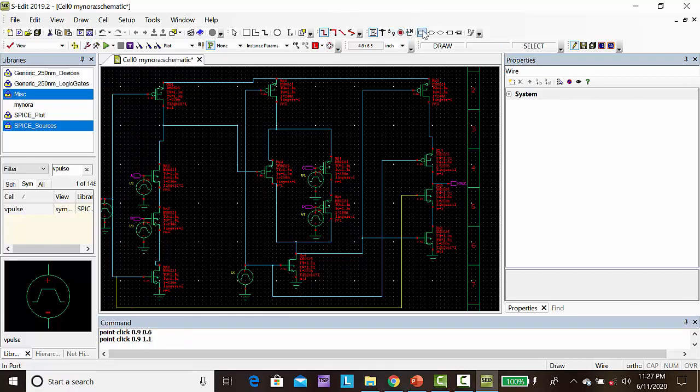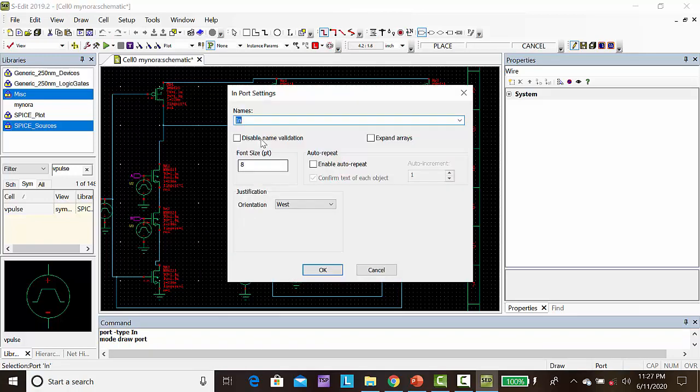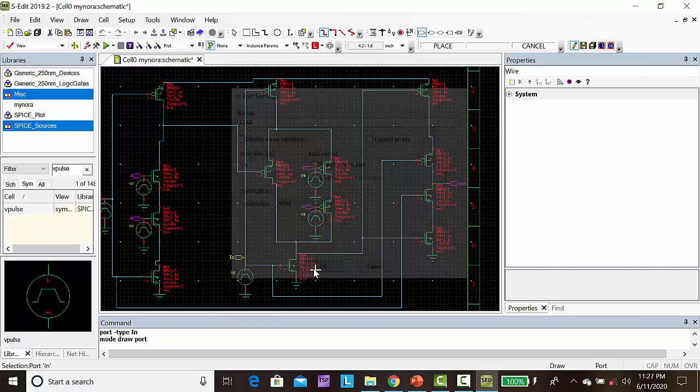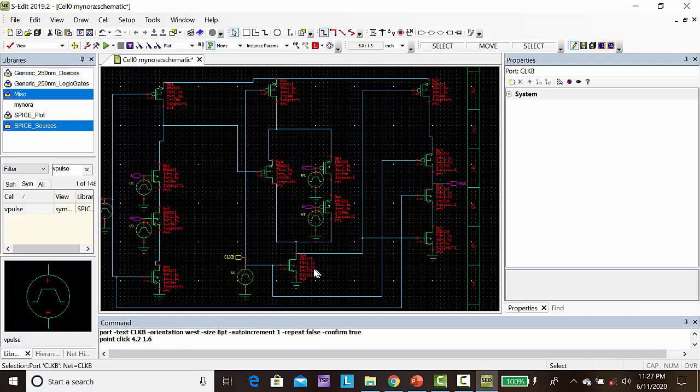Take the input port, say clock bar. Then select the VDC.